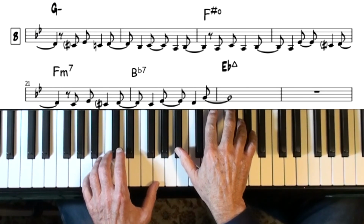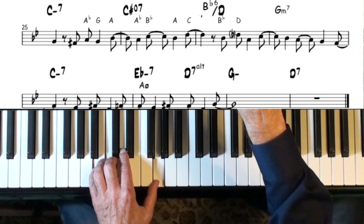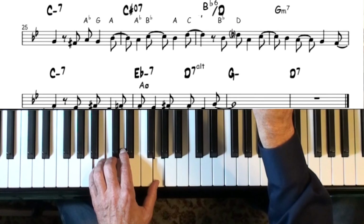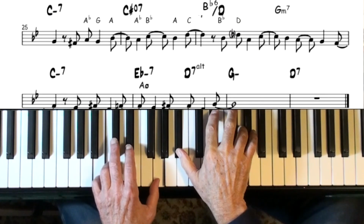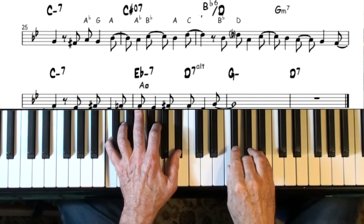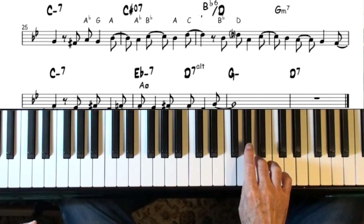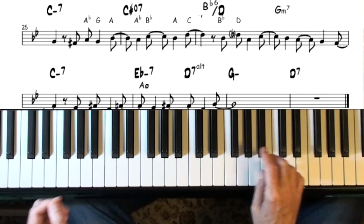All right, now this next line is so cool, and the written melody is wrong, so I put what the notes that Chet Baker actually played, and they're the same as the original recording too. So I don't know why this chart is written the way it is, but do it like this. And it's purely chromatic. Look, it just goes like that, right?